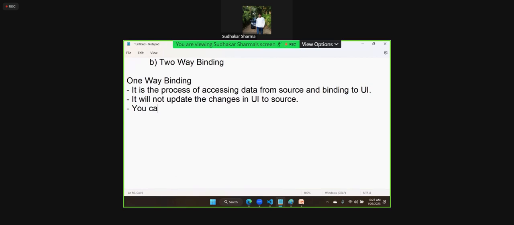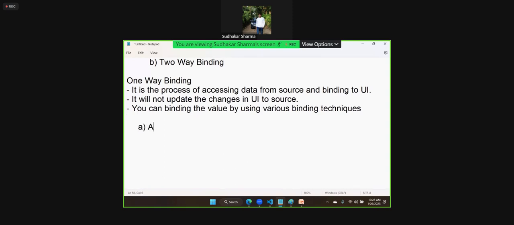So here many techniques are there. You can bind the value by using various binding techniques. In one-way binding, how can you bind the value? We have various binding techniques. What are they?